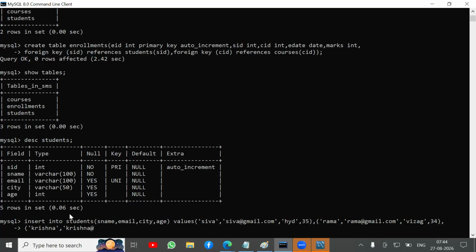I want to insert another student's data: Krishna, krishna at gmail.com, the city is Chennai, and the age is 30.